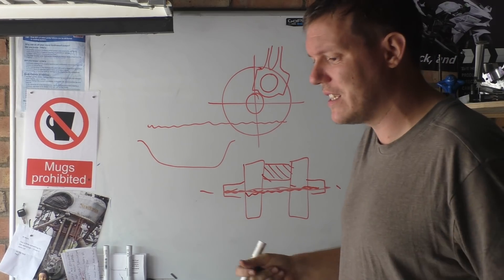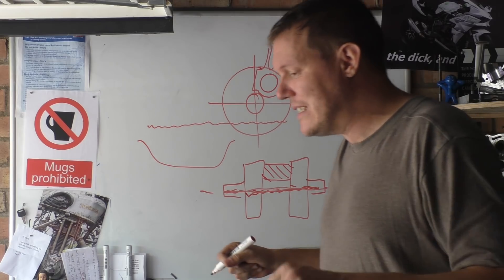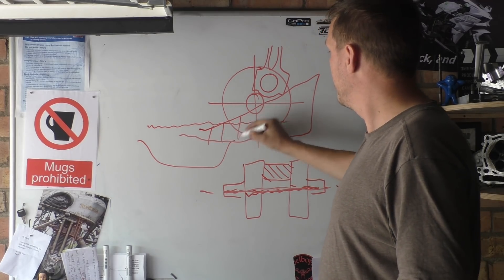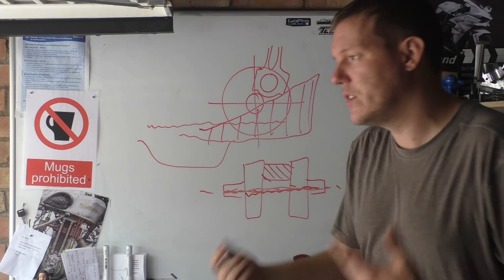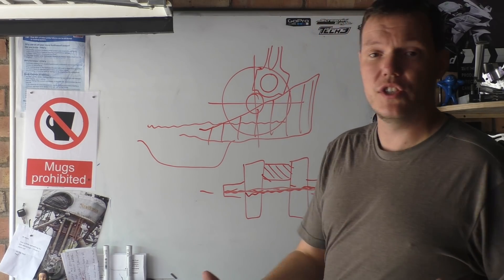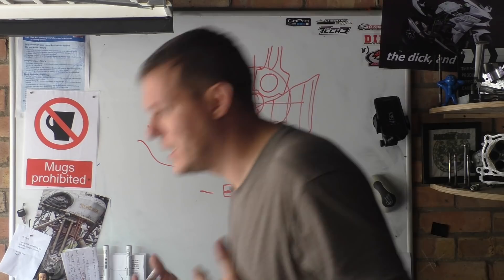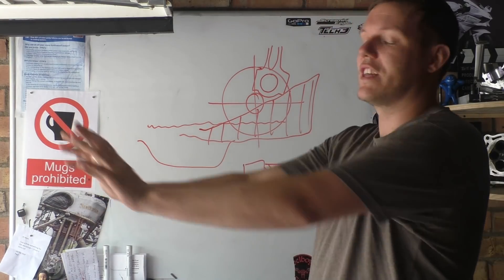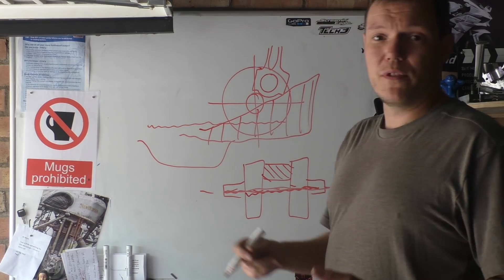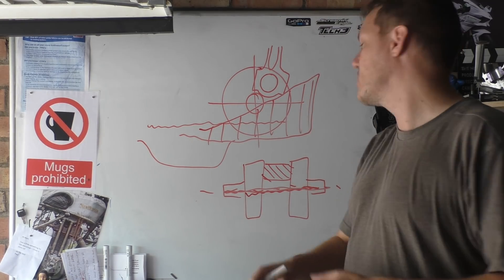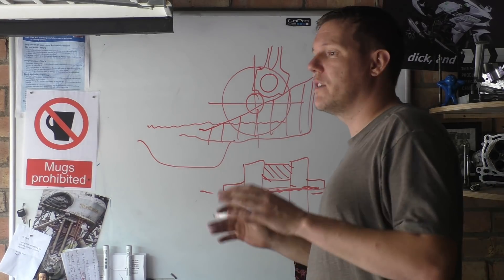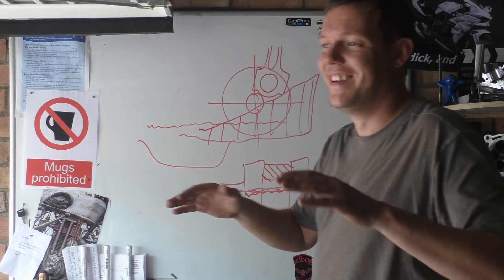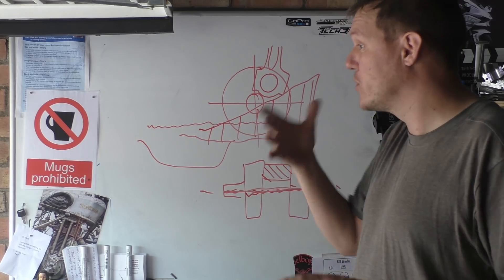When you really accelerate and you're going fast, your engine's going 8,000 RPM, you slam on the brakes, you're pulling the clutch and let the engine freewheel or something, you slam on the front, the oil is going to shift. It's going to pull to the front because of the inertia. The inertia is the resistance to change velocity. Basically the bike is slowing down but there's no brakes on the oil, so the oil slumps forward. Like if you do that in a bath, all the water goes to that end. Now your crank is gonna go straight into oil and it will break stuff. It will shatter stuff, it will fuck your crank up, it will fuck your rods up and your engine will die.